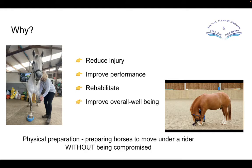So this is physical preparation, and it's about preparing horses to move under a rider without being compromised. As I've said already, horses can do amazing things. They can jump, they can do dressage, they can do endurance, they can do lots and lots of things. And they will do that for us. However, they're not always properly prepared, and so they may be compromised, or a lot of the time they are compromised every time you ask a horse to do something. So let me explain that in a little bit more detail.